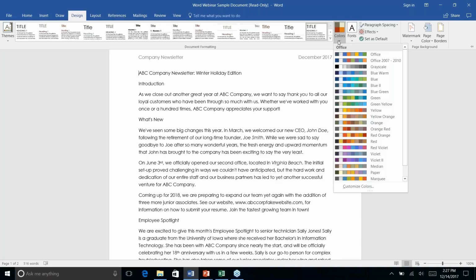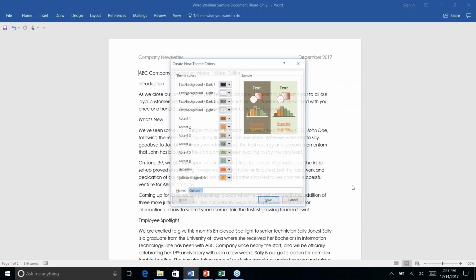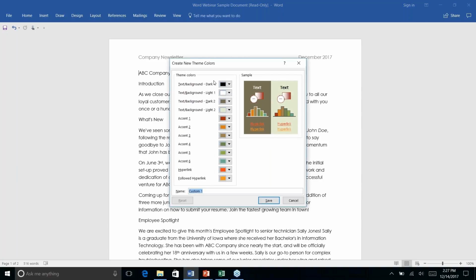Once you find one that you like, then you can go through and change the color scheme here for, again, the entire document. You can pick one of the ones that comes already pre-populated by Microsoft, or if you don't see one that you like, you can customize the colors yourself. So in this customization option, it even gives you a nice little preview of what your page is going to look like.